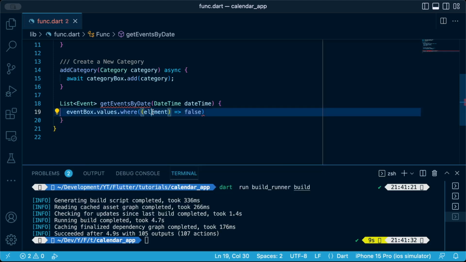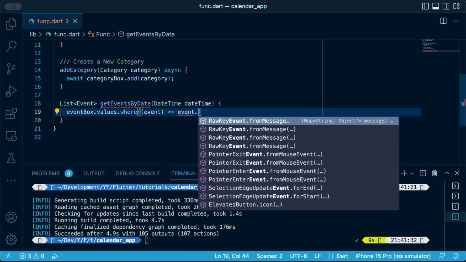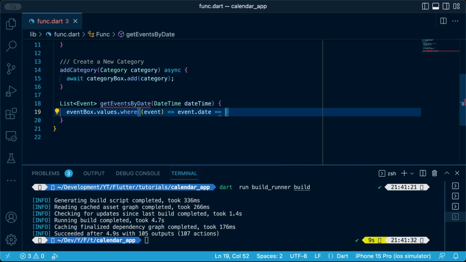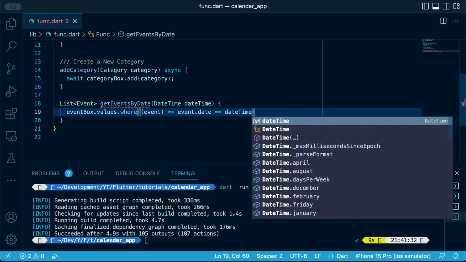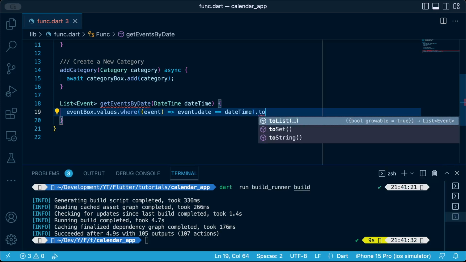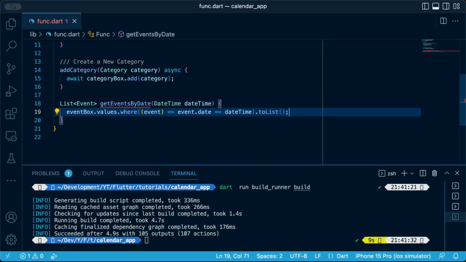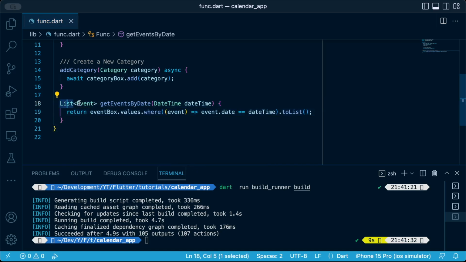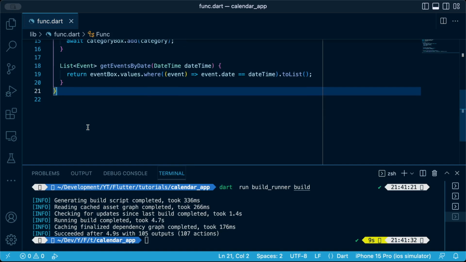For the where clause, let's change this to event. We're going to say where event.date equals dateTime, and then we set it to list. Let's just return this because it will return a list of type event.